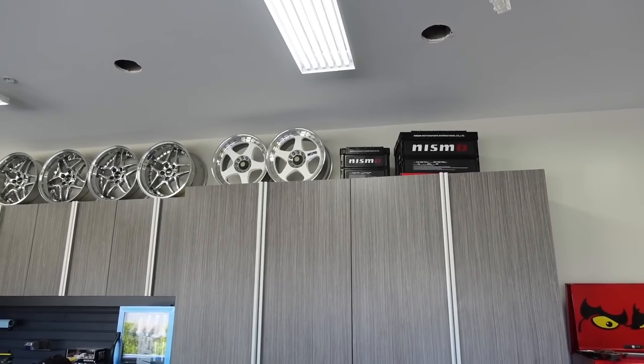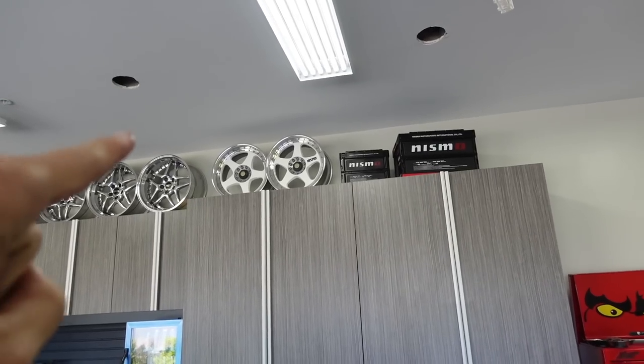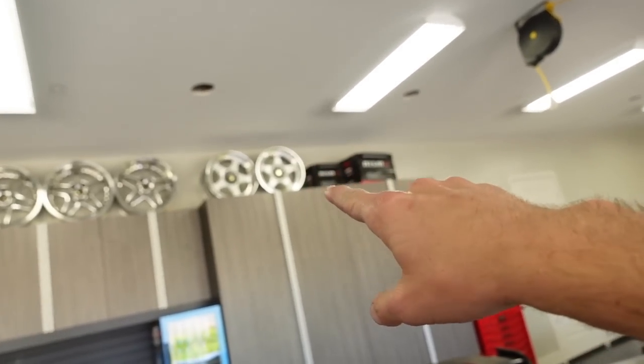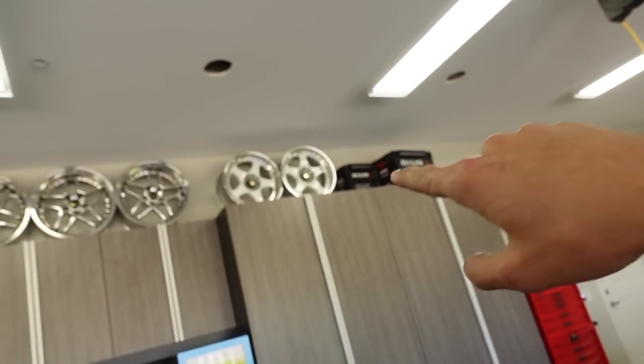I want to give a big shout out to 3-Piece US because they are the ones that rebuilt these wheels and refinished them for me. If any of you are looking for an old wheel, or have a wheel you want to make into a 3-piece wheel, or a 3-piece wheel you want to get rebuilt, change the specs, change the color, refurbished, anything like that, they are local to us and they've done a lot of great things for us. They are the guys to go to when you want something rebuilt. I'm so happy with that, and that is just the start. We have literally so many more coming.